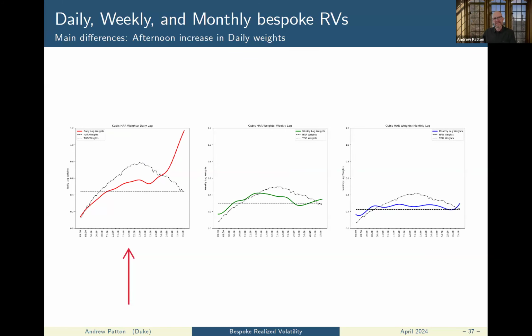Now, the other thing, and I think the more obvious way that this model differs from the baseline model is in the weights that it attaches to the different 5-minute periods. The green weights and the blue weights, maybe the green is different from flat. And we have a little bit of evidence that it is. The blue is basically flat. The big change over here is the left panel, which I've drawn with the little arrow. This is where we're seeing something going on.